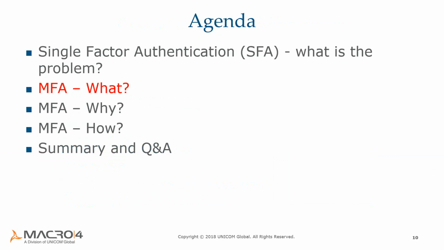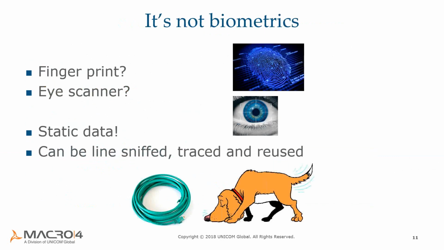So, what is multi-factor authentication? Well, what it's not is biometrics. This was very popular at one point, and everyone thought this was going to be the answer to secure sign-on, your fingerprint and your eye scan. And then you had all the scaremongering that people are going to come along, cut off your fingers and gouge out your eyes to get in.